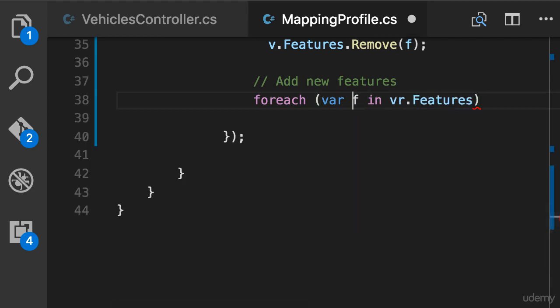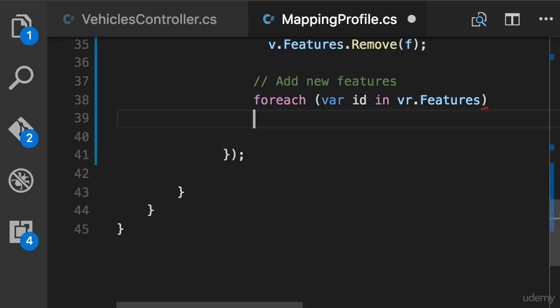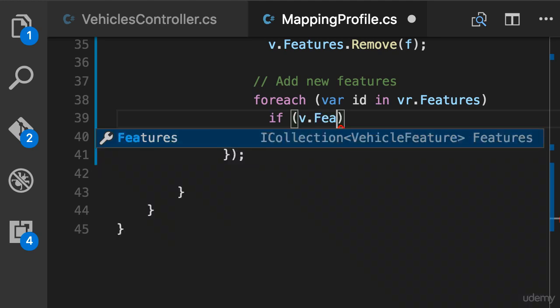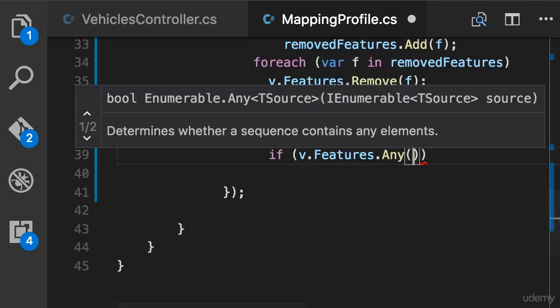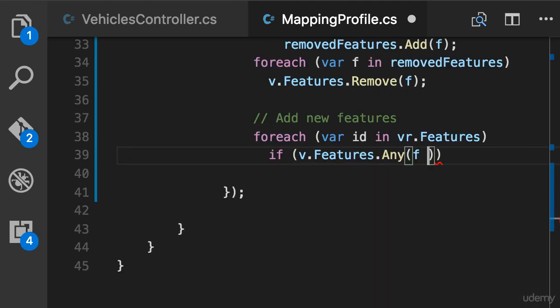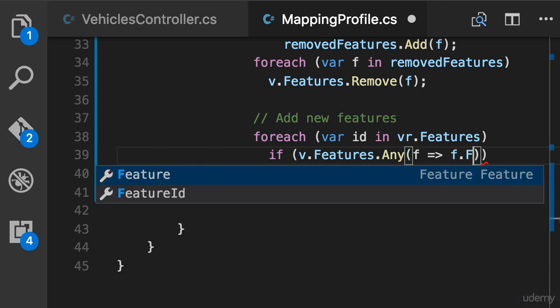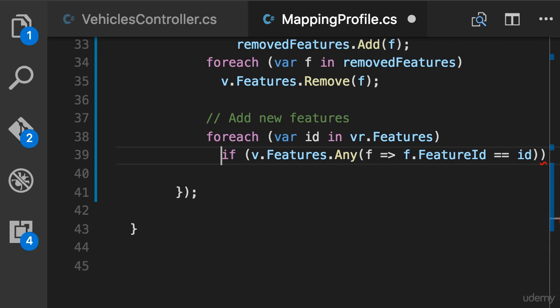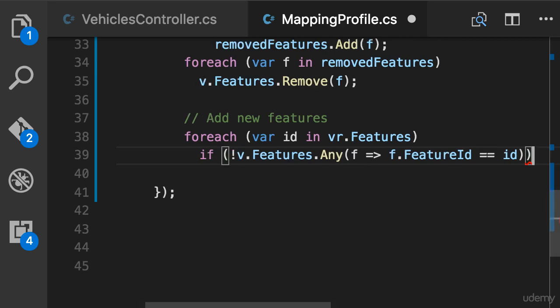Now, because these are all identifiers, I want to change the name of this variable to ID. Now we need to look at our vehicle object and see if we don't have a feature with this identifier. So if vehicle.features.any, here we use a lambda expression, f goes to f.featureID equals this ID. Now if you don't have a feature with this identifier, we need to add it to our collection.